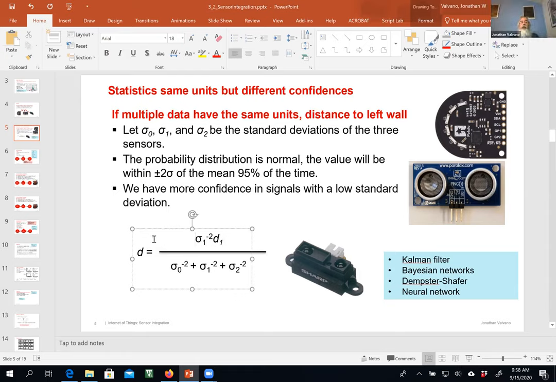What's the distribution of this? What's the shape of this probability density curve? We're assuming it's all normal. Compare it to the shape of this one. They have the same shape. Got it. I assume they're all the same shape. All I'm doing is scaling them to have the same standard deviation.